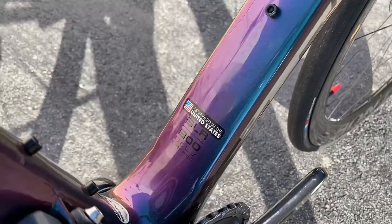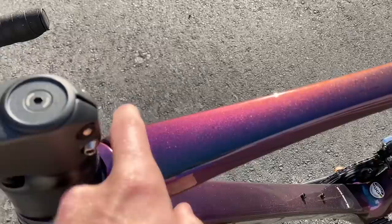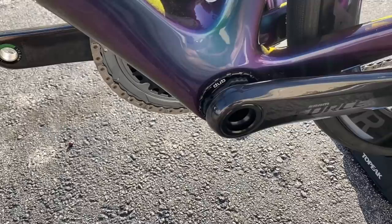The SLR 800 is their top-line carbon, made for Project One, assembled in the United States — very cool. Going over to this side so you can see the color better: they did this chameleon color, it's absolutely sick — goes purple to green. This size reads more purple. It's beefy right here at the head tube to provide extra lateral stiffness, gets skinny to shave weight, and then goes beefy again toward the seat post area for flex during sprinting.